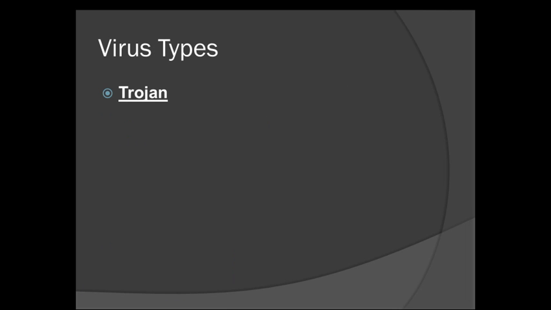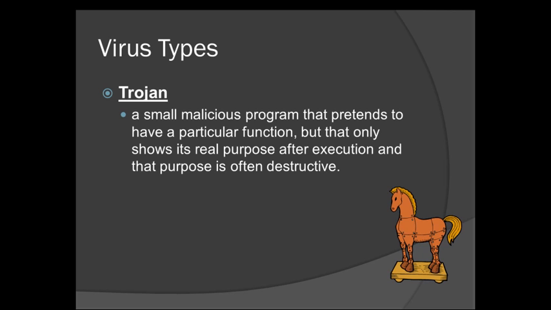Let's take a look at some various types of viruses that are out there. First, we'll take a look at Trojan viruses. Trojans are usually programs that are advertised to do one thing, but when executed, they offload some form of malicious program that will run at a later time to gather information or to do damage to the computer itself. This is done to bypass computer safeguards such as the antivirus programs and firewalls. Most times these viruses stay local so they do not spread like other viruses do.